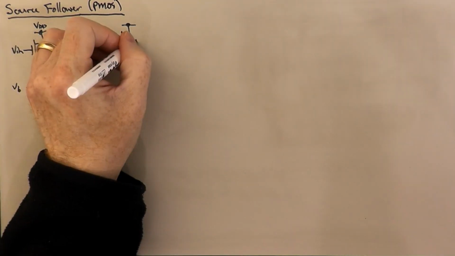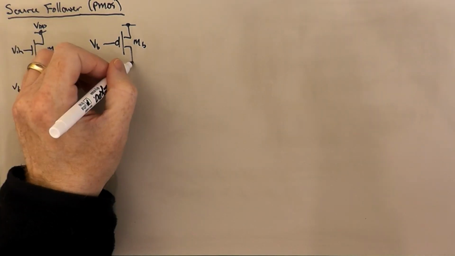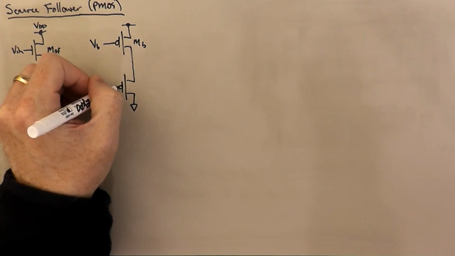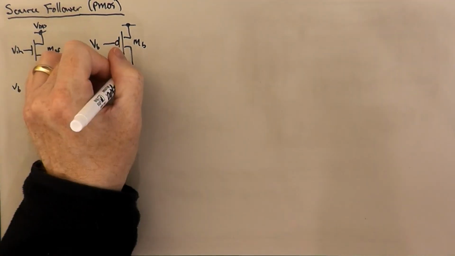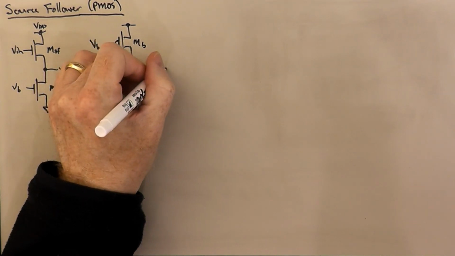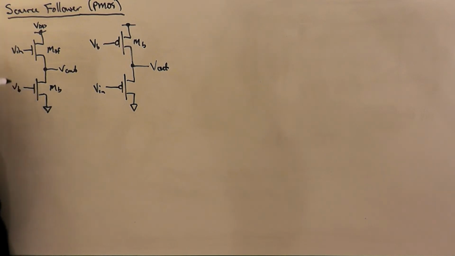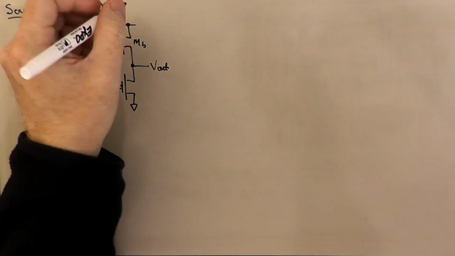So this will be NB. Here, the source follower transistor is connected to VDD, and so in our PMOS version of the circuit, the source follower transistor will be a PMOS transistor connected to ground. And what we said about the NMOS version of the circuit, statements that we made that were true up from ground, get mapped into statements that are true down from VDD.